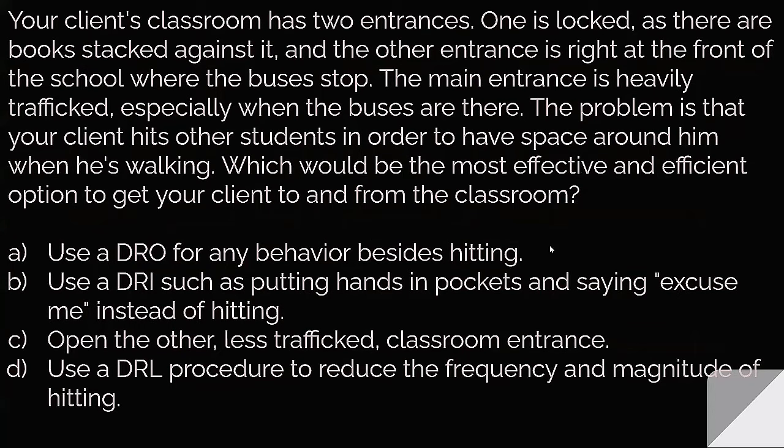All right, here we have another long one. So let me try and just read the last sentence first. Which would be the most effective and efficient option to get your client to and from the classroom? Your client's classroom has two entrances. One is locked as there are books stacked against it, and the other entrance is right at the front of the school where the buses stop. The main entrance is heavily trafficked, especially when the buses are there. The problem is that your client hits other students in order to have space around him when he's walking. Which would be the most effective and efficient option to get your client to and from the classroom?